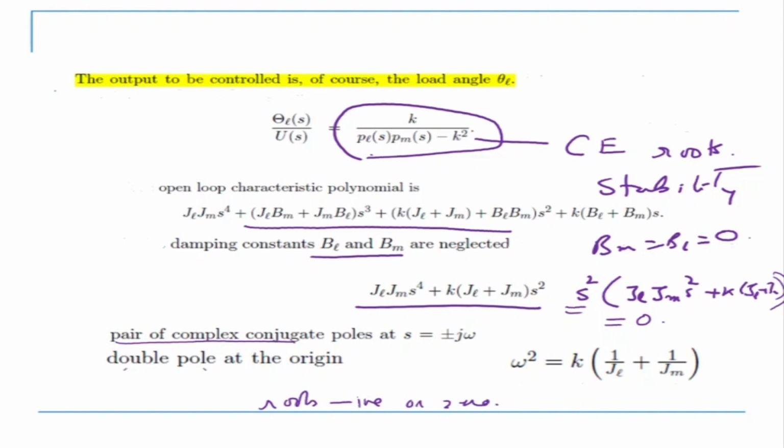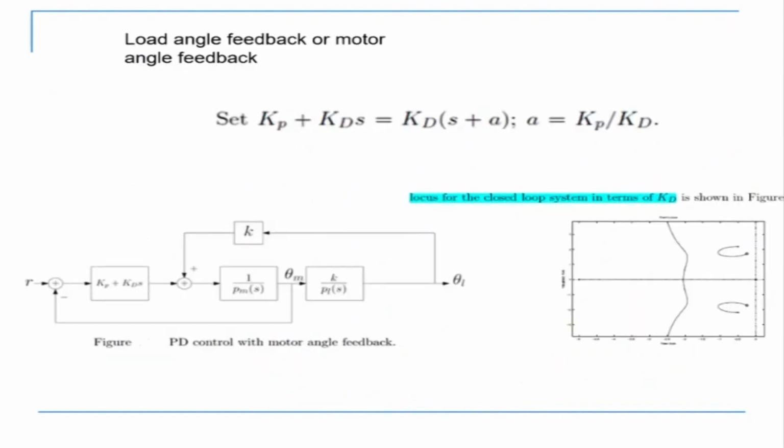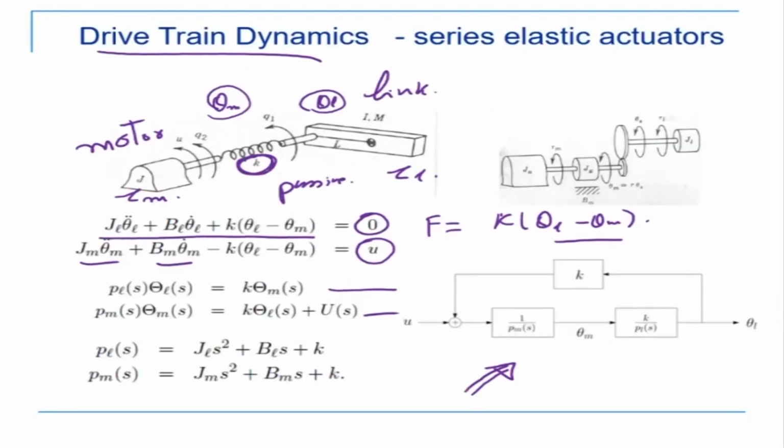Now as a system it is stable. Now if I add a PD controller, I'm going to control the system using a PD compensator now. So this is my PD controller. Now if I add the PD controller, I have two options. One option is to take the feedback from the motor side or to take the feedback from the link side. In this case it basically means that if I have an encoder, I place the encoder here, this is my encoder, and take the feedback from here. Or I place my encoder on this side, on the link side, and take the feedback from there. I have two options now.